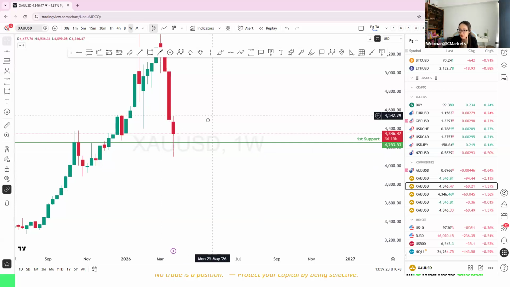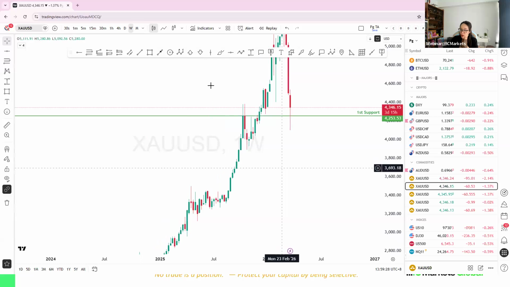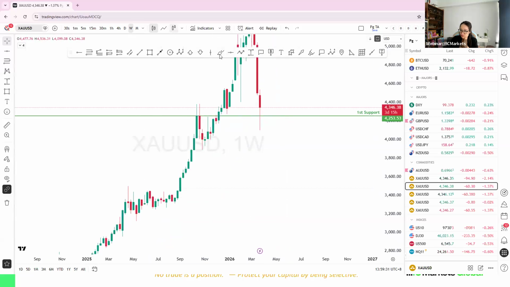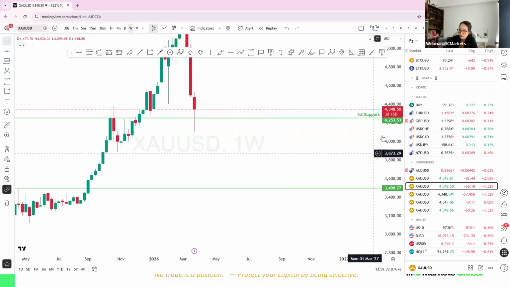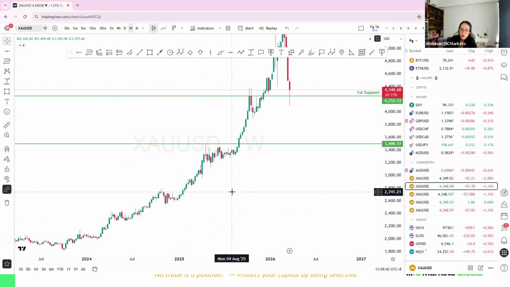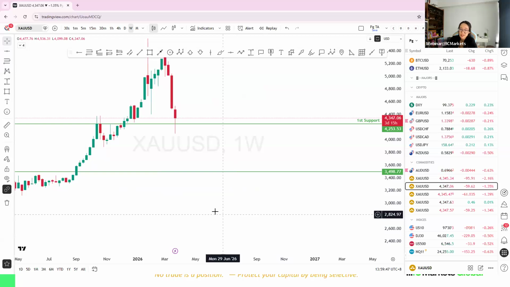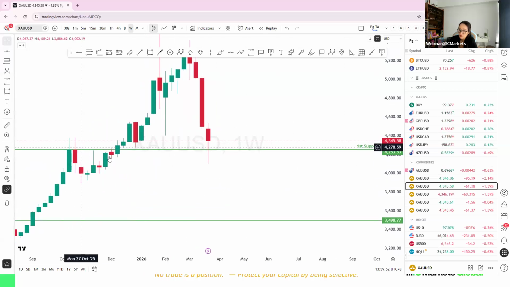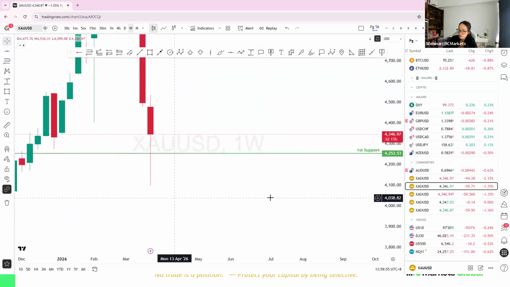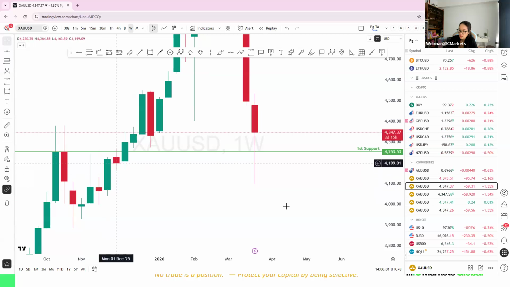So if this week price closes below, I would say the next support level I'm looking at is here. Okay. Anyone who trades gold saw gold at 2000, we saw that before, 1000, 1600 a few years ago, right? So this is on a higher time frame. You see that this is a support level. And if you were to zoom in very closely, it goes to this demand zone in weekly.